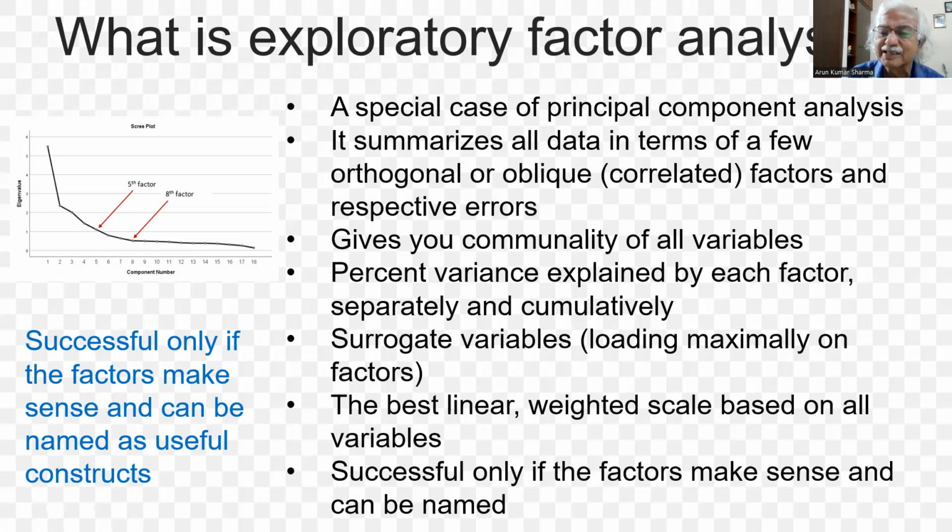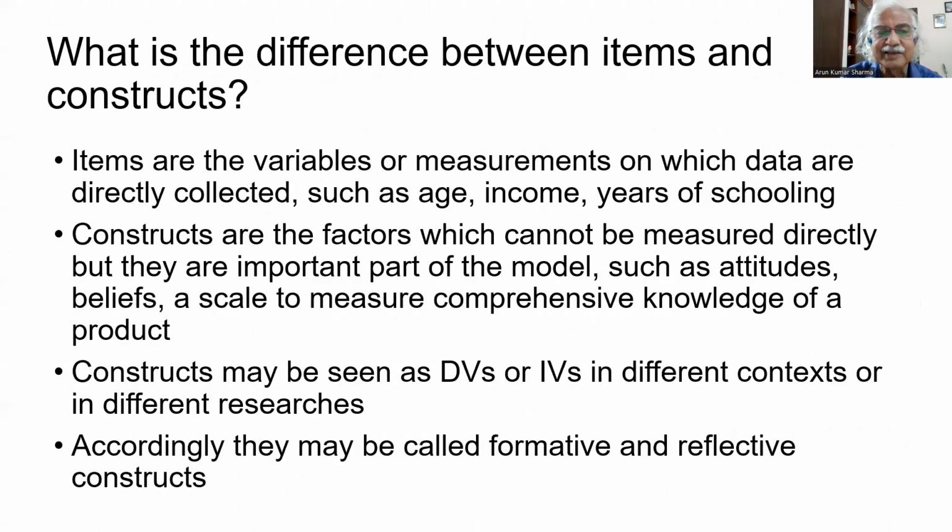It adds to analysis only if within different factors or within different principal components, there are clusters of variables which make an overall sense. So it is said that after running the factor analysis, you show the results to experts, 5 experts, 10 experts, and ask them to name these factors. If they are able to make sense of these factors on the basis of which variables they depend on, then only your factor analysis is successful and you can name the factors. Otherwise not.